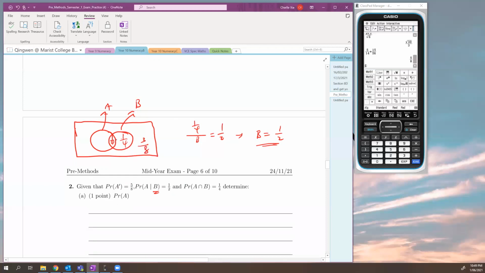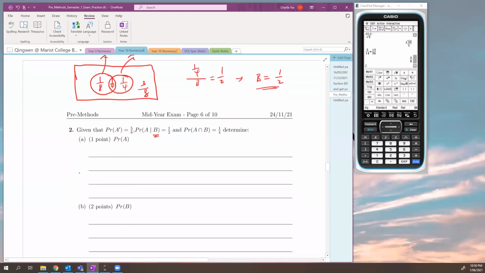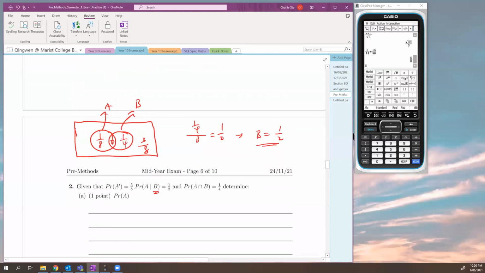Okay. And then we can work this out because we know the total probability would be 1. So add them up to find this out. 2/8 plus 2/8 is 4/8, plus 3/8, 7/8. So this has to be 1/8. Okay, with this Venn diagram, this question just becomes super easy. Okay. All right, the probability of A, this is your A. So it's just 1/8 plus 1/4, which is 3 out of 8.